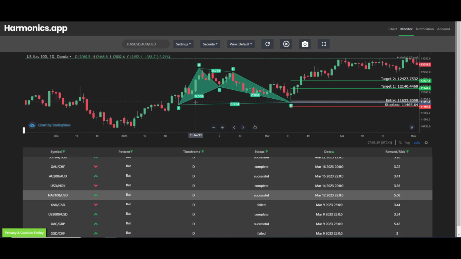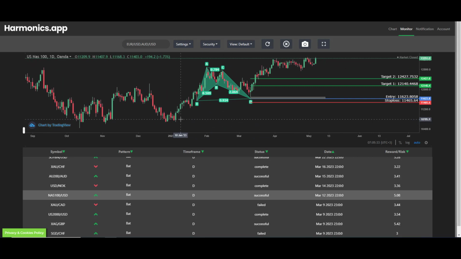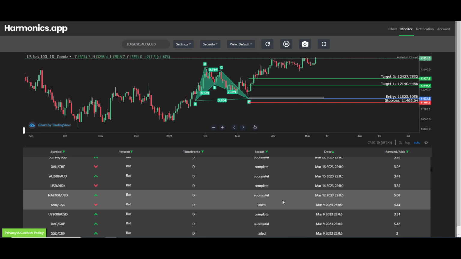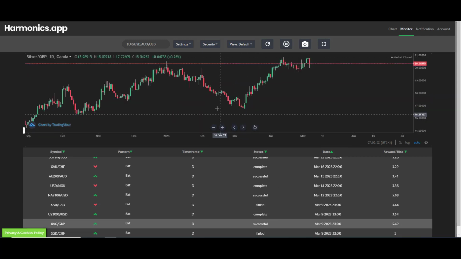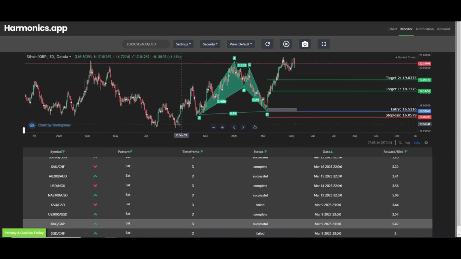So this one is also profitable, and you can see it confirms these three signals: the X point and A point are in line with the trend, currently uptrend, the D point is on the horizontal support, and the stop loss is below this horizontal, in this case, support line. Let's see another one, which was a successful one. This one is also in the uptrend. We can see the price is going up.